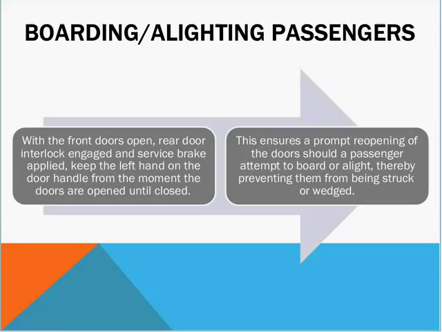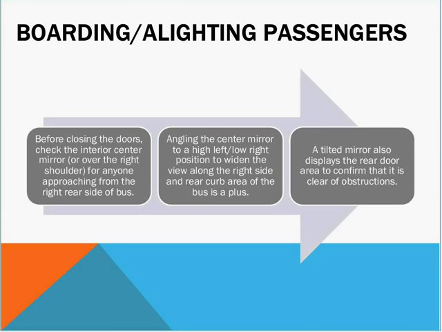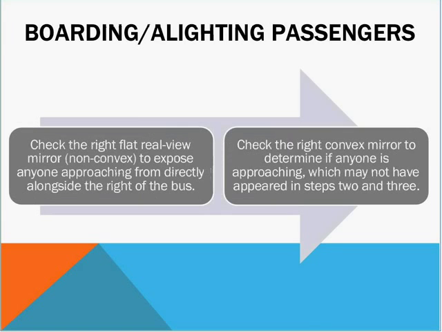In terms of the bus driver, this is what they have to do in terms of boarding and alighting passengers, in terms of operating the front door or the rear doors, making sure that the doors are closed, making sure that they can observe the passengers on the bus, also potential pedestrians that might be on the right, the left, or in front of the bus, or a passenger who might be removing a bicycle from the front of the bus, from the bike racks. Many buses today have bike racks.